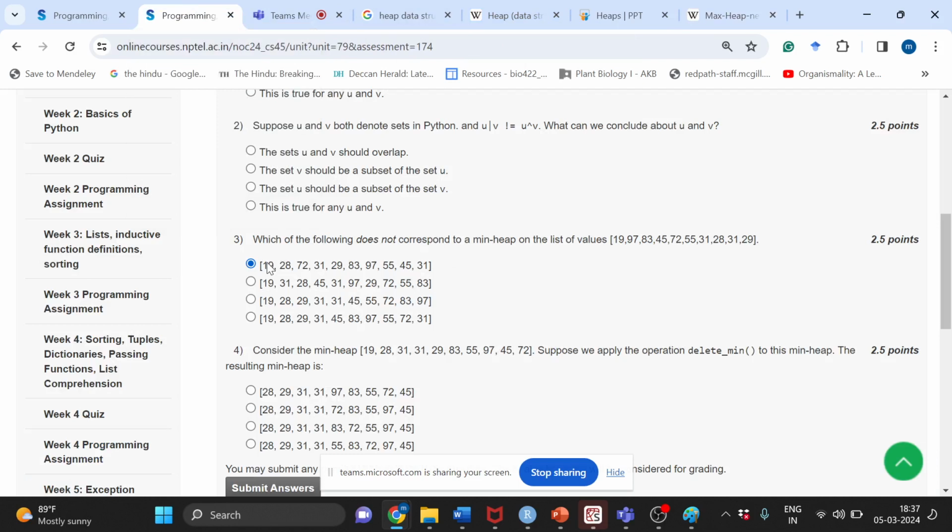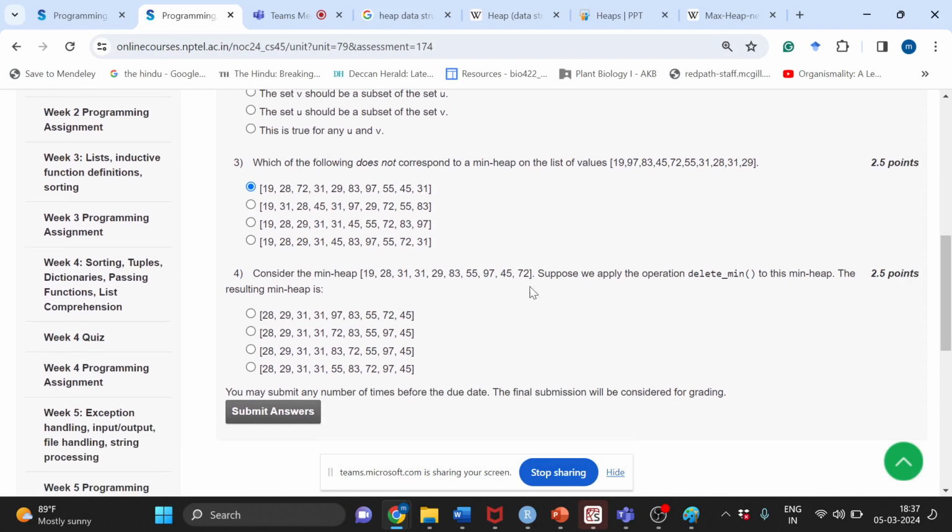Some of these will be invalid. You have to check for which of them. You just have to keep writing from left to right, one, then two values, then four values like that. Start filling things from left to right always. You will get that one of these will be invalid.